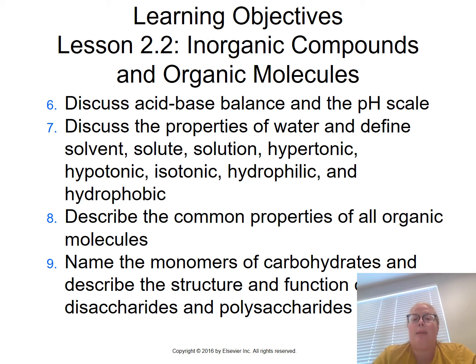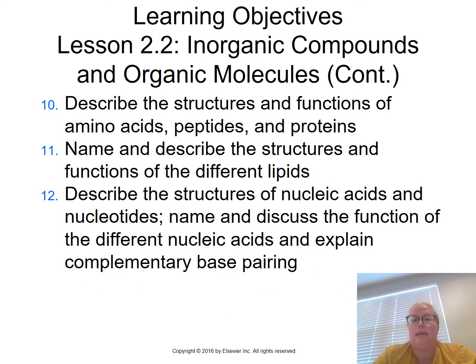We're going to name the monomers of carbohydrates and describe the structure and function of disaccharides and polysaccharides. We are going to describe the structure and functions of amino acids, peptides, and proteins, name and describe the structures and functions of the different lipids, and then describe the structures of nucleic acids and nucleotides. Name and discuss the function of the different nucleic acids and explain complementary base pairing.